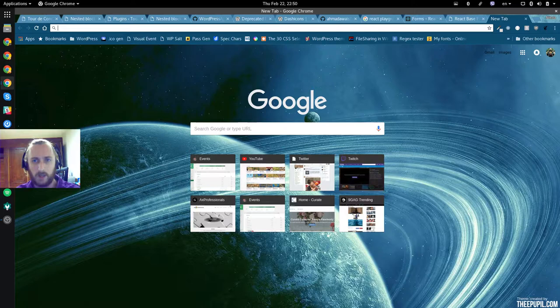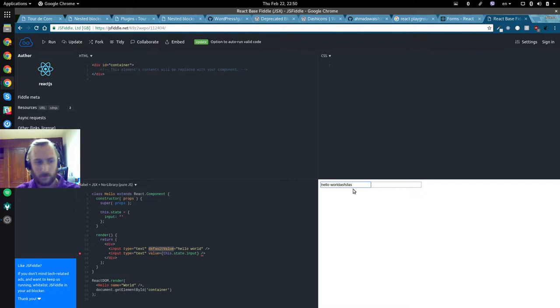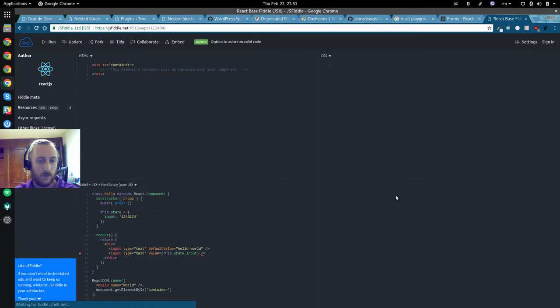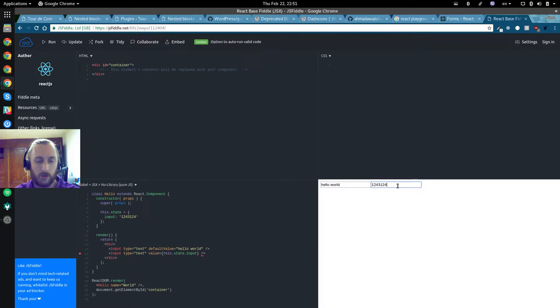So on the left, we have our uncontrolled components. Essentially, what it does is it just gets the default value and sets it as the value attribute on the input, right? And then underneath that, we have the controlled component, which we are providing directly the value attribute. So that means we're telling React, hey, I want you to keep track of the value attribute that I'm feeding into this input and make sure that in the DOM, that's what it is. And that's why as we type, nothing changes, because this state input is still an empty string, right? And if I change it to something else, you can see that it changes, but I'm trying to type right now, by the way. But as I'm trying to type, nothing happens because the state doesn't get updated.